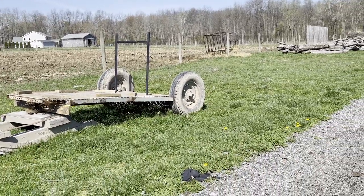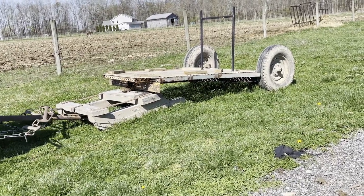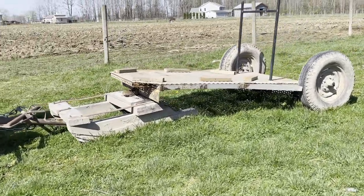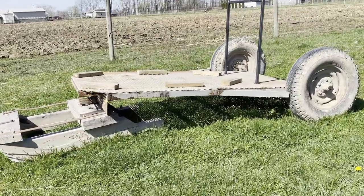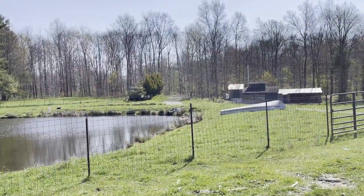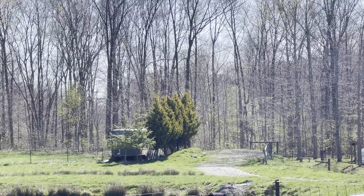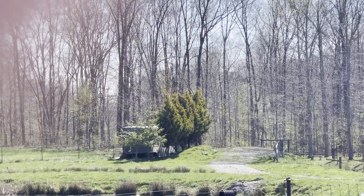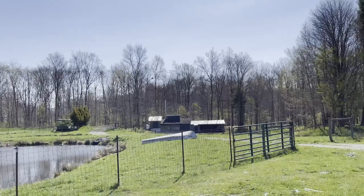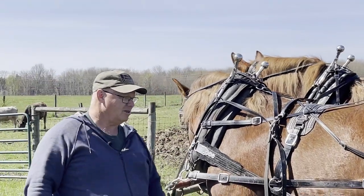The thought was that it would make it easy to get on and off for putting sap on, which didn't seem to matter because the tank's low enough we can reach it from the side anyways. The cool thing — and it was kind of an unexpected thing — is no matter where I land on my unloading hill, the tank is always pointed down, so I get it empty every single time. You want to empty the sap out, but the most important time is that last part of the day — if you don't get it all out, you have the potential to freeze in that tank. I also want the tank emptied and rinsed out before we gather a second time. So that was an unexpected bonus.